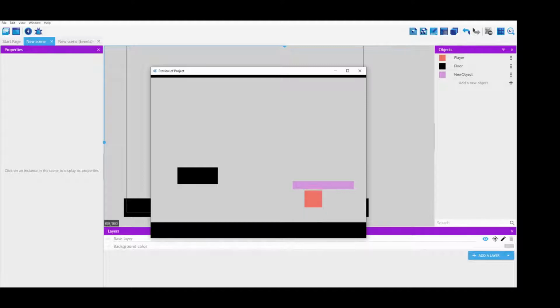Jump through, I can jump through it. This is a non-jump through platform, this is a normal platform, so it's basically static and solid, you know. So I can jump through this one, I cannot jump through this one. Okay.